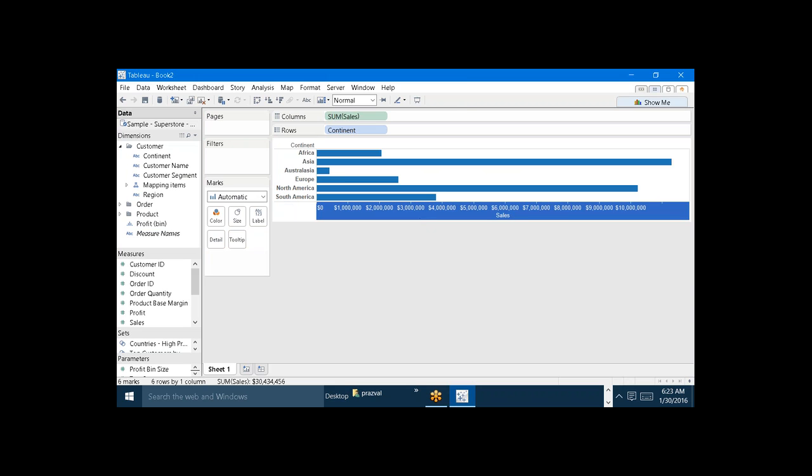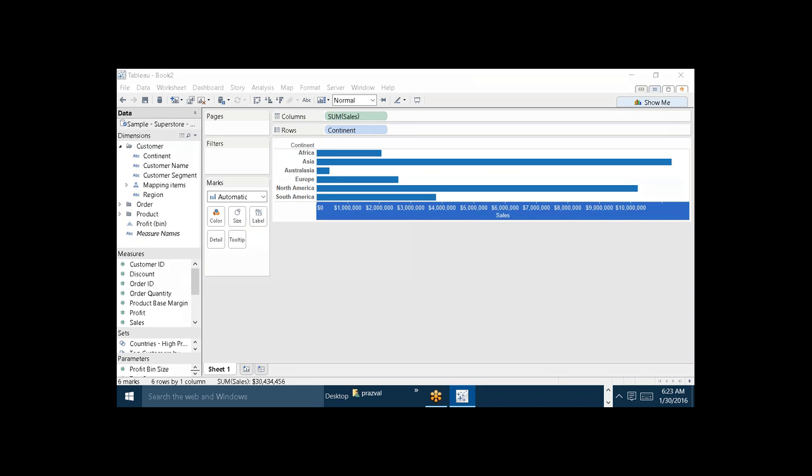Here we have sales in the form of an x-axis. Tableau creates the x-axis if you place a measure on the columns, and it creates the y-axis if you place a measure on the rows. So placing the measures on the x-axis and the y-axis means just placing the field into the row shelf and into the column shelf.